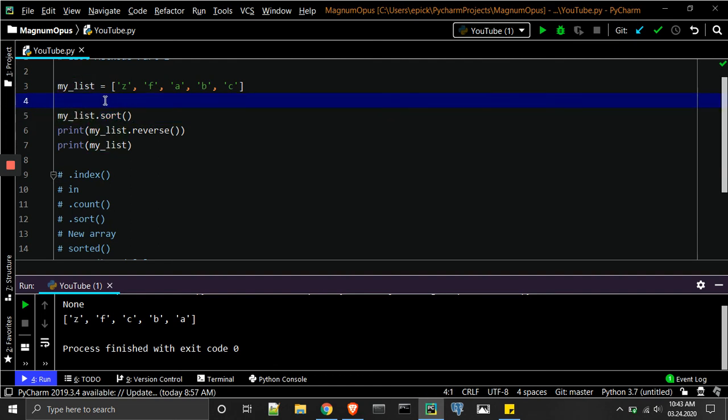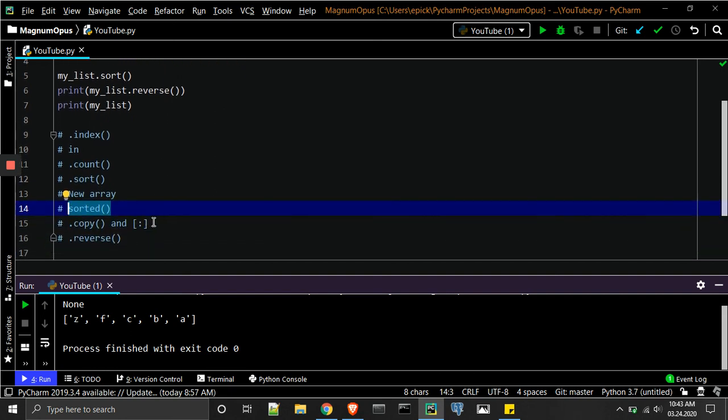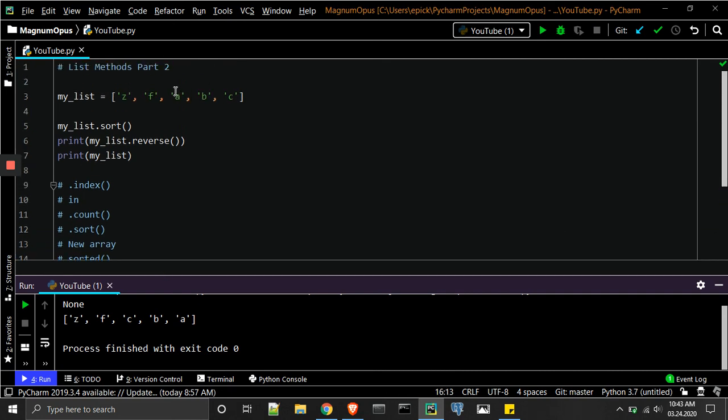Actually, those two would work well in tandem. Use a .copy and then .sort. Sorted, the function, will just sort it temporarily, and it will print out whatever the sorted list is. And then both of these two will provide a copy of your variable itself. And then finally, what we just went over, reverse. Remember, it'll reverse this as it is, but not in a sorted fashion. So hopefully that makes sense.